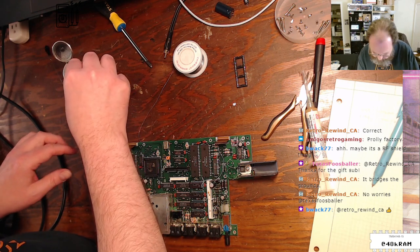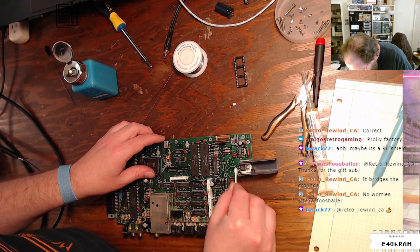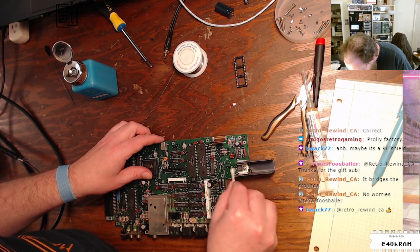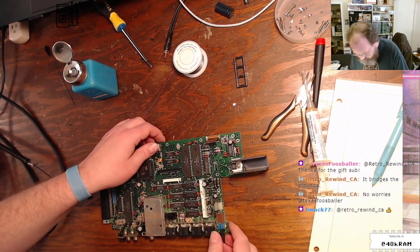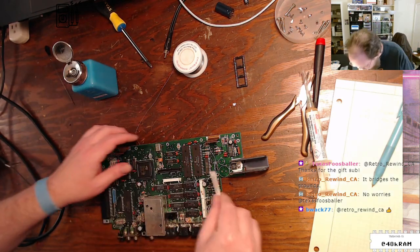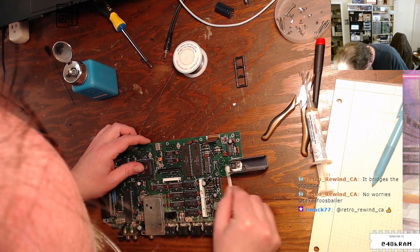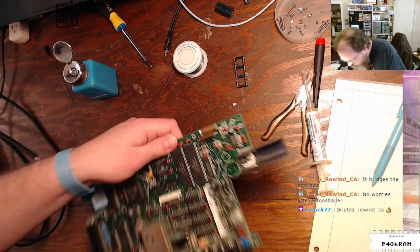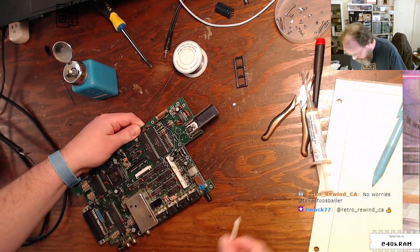And I can't tell if this pad is corroded or if that's just this crappy glue. I think it is actually a bit corroded on the bottom of that capacitor here, C31 that I just removed. C29 looks beautiful. Yeah, I'm gonna hit that with the pen.